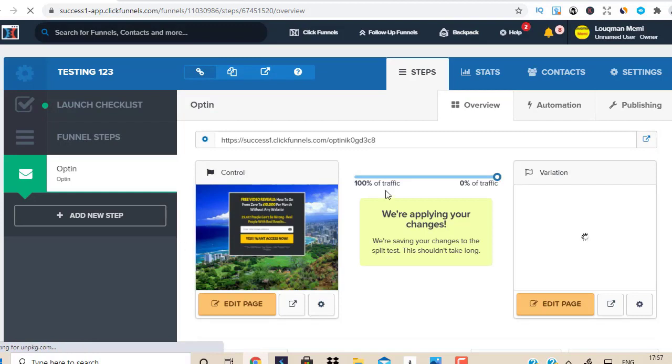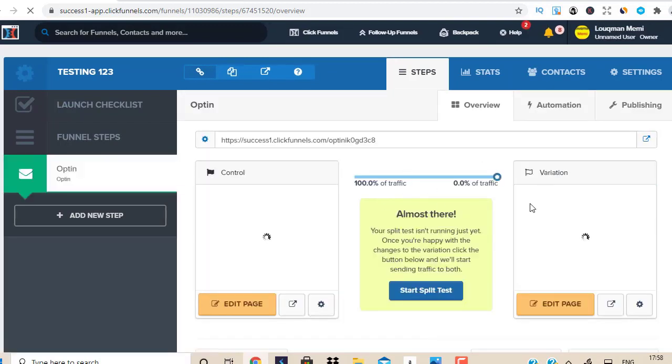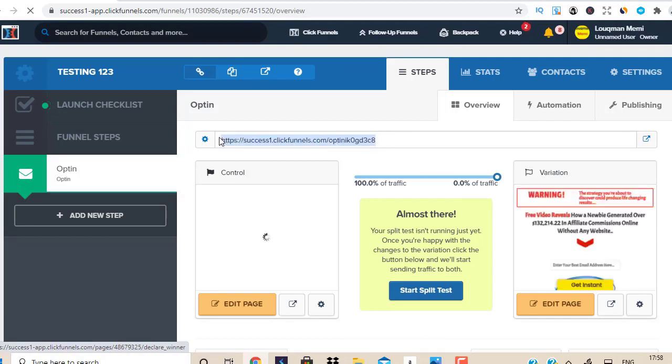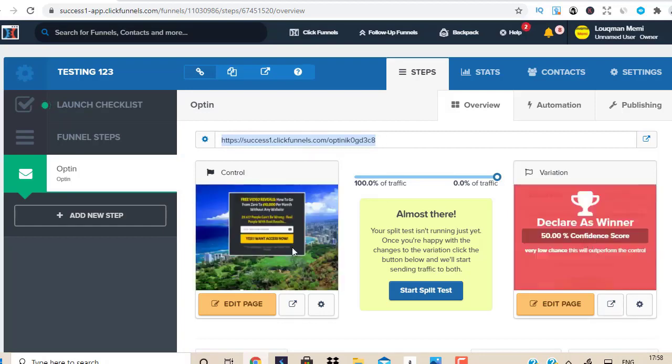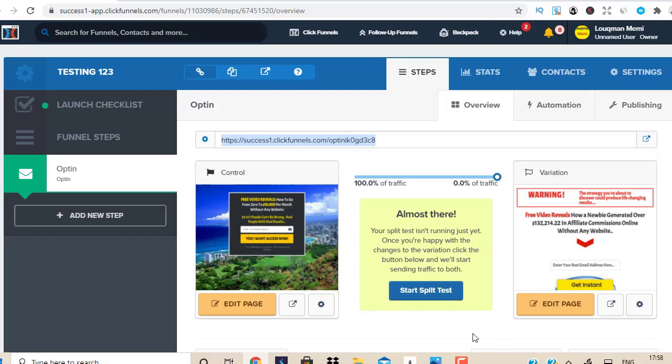Okay, so now I have 2 different landing pages right down here. I'm going to be sending traffic to this one link. Okay, one link, and while I'm sending traffic to this one link, it's going to rotate these 2 landing pages. So to make it rotate, what I need to do is scroll this ball.